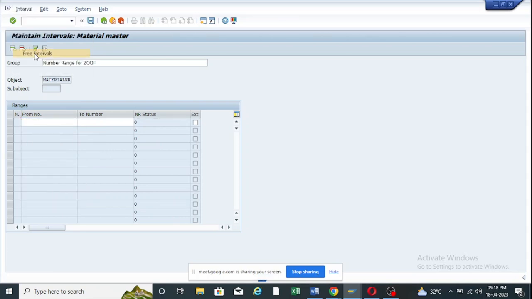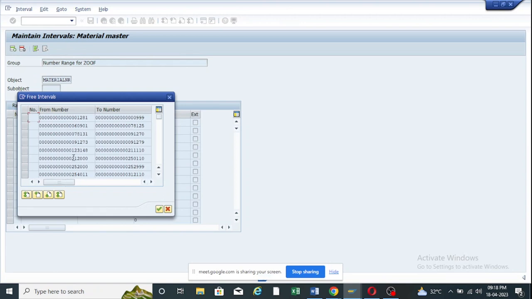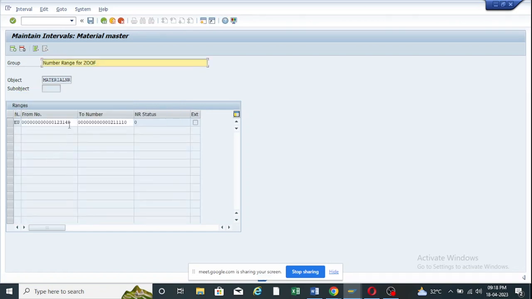I can just select from the free intervals. So here I am choosing this number range because this is the free number range which starts at 1 2 3 1 4 8 to the 2 1 1 1 0. So I'm just saving.